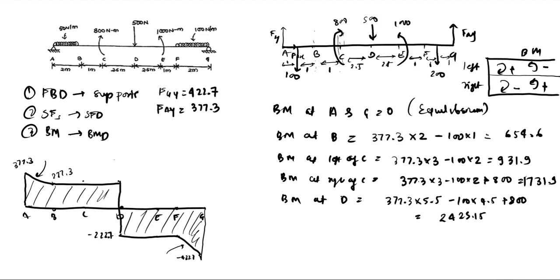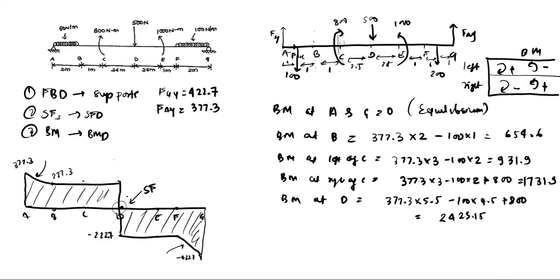So this is also a great way to check your bending moment values. Whenever the shear force value comes out to be 0, as it is here at point D, then you know that the bending moment should be maximum at that point, because again it comes down to shear force being dM by dx. So if the bending moment is maximum, the shear force should be 0, because the slope of the curve at that point should be 0. So the shear force should be 0 if the bending moment is maximum at any point.